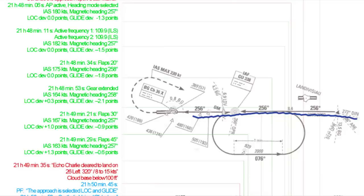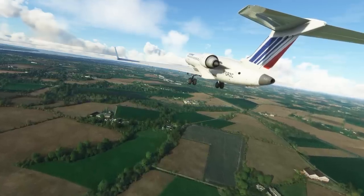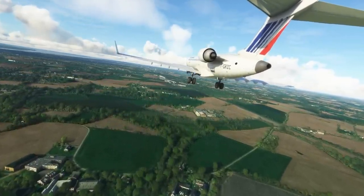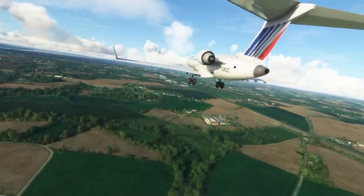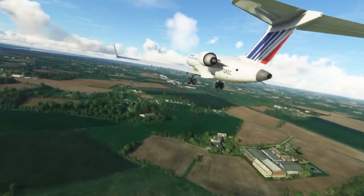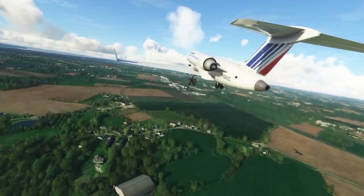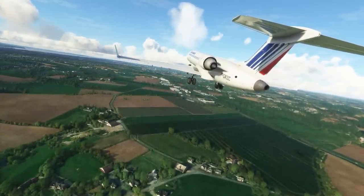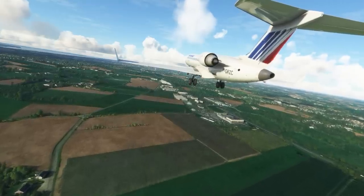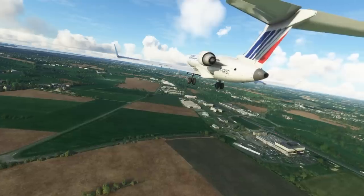From this point, no one in the cockpit detected the drift of the plane for some time — they were in a dangerous situation. The controller was also searching for the plane on her radar screen but could not find it, as the plane was in an area of weakest radar coverage. Then the first officer noticed they were not on the glide slope. Having been configuring the plane and talking to control, when he returned to scanning his instruments he knew something was off — the pilots were well above the glide slope.